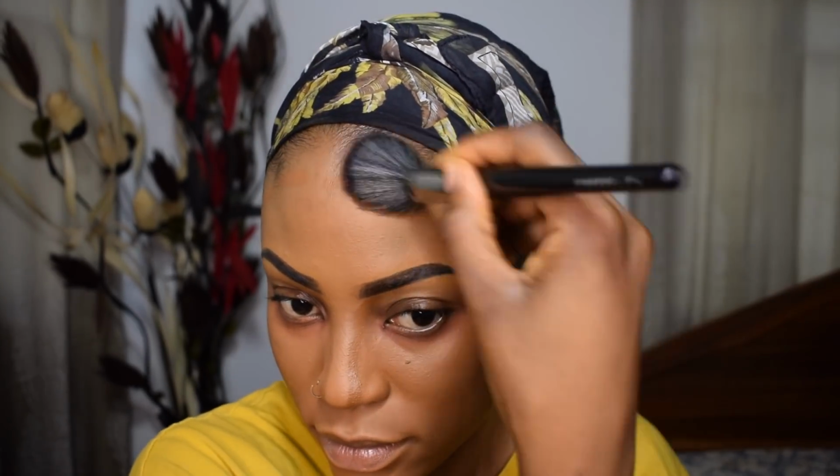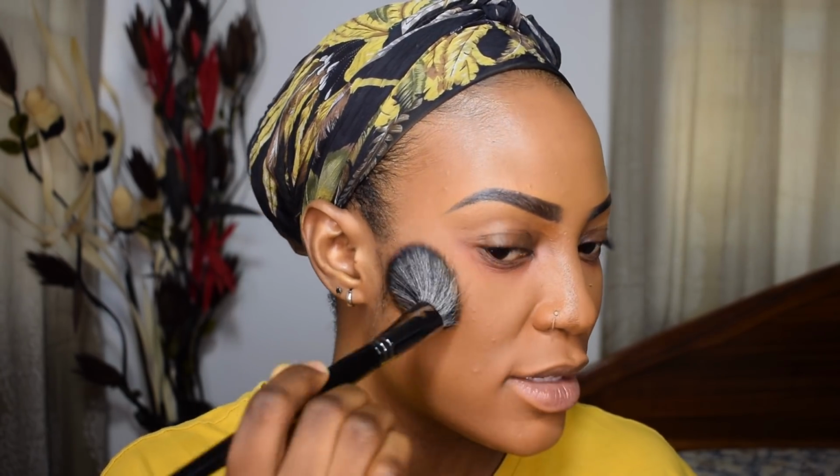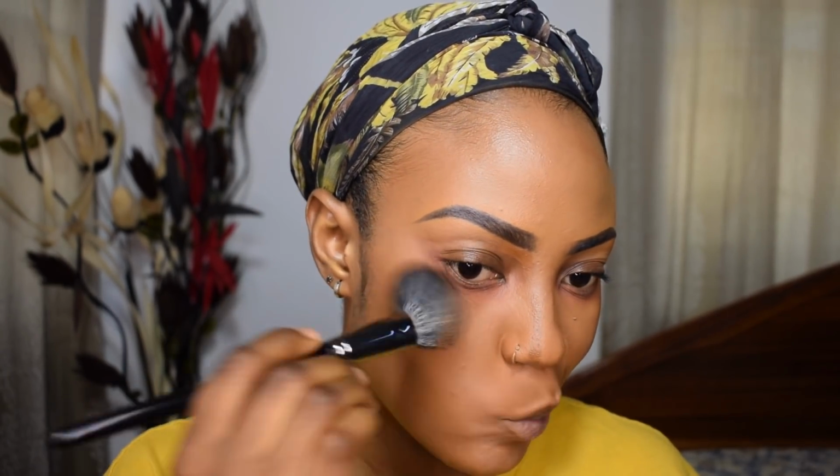So I'm going to go ahead and blend my forehead. I'm going to blend that into my hairline. For my cheeks or cheekbones, I'm going to blend it upwards. This is where this brush is really useful, because as you can see, it just falls right onto my cheekbones.